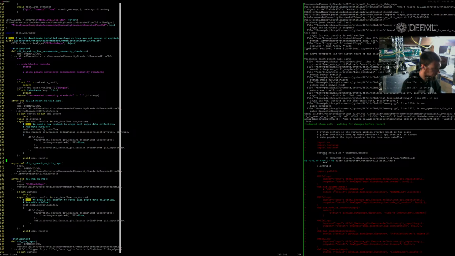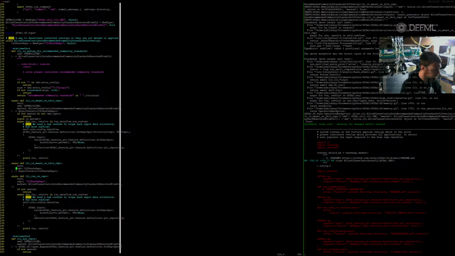This is going to be that. Okay, and this is going to take that. Okay, and this is string repo string to spec.